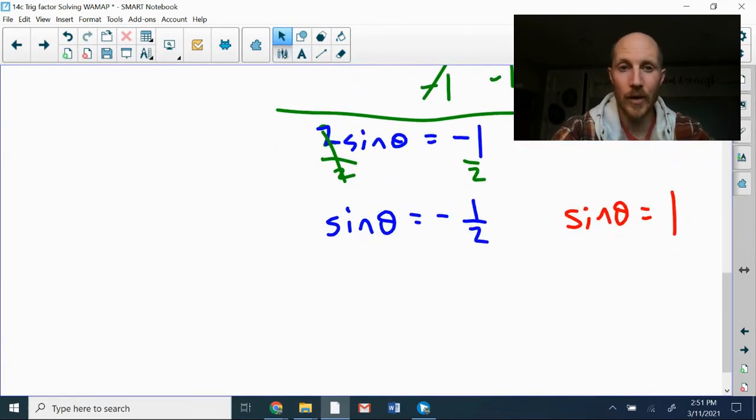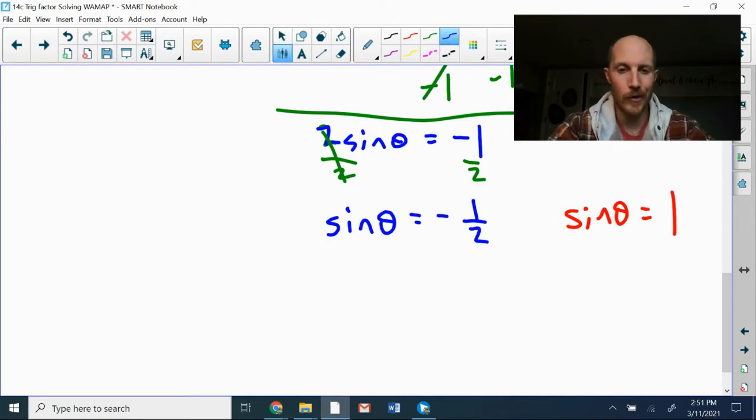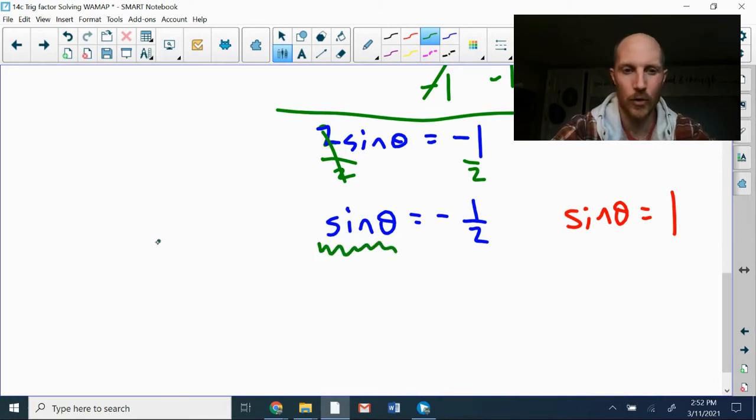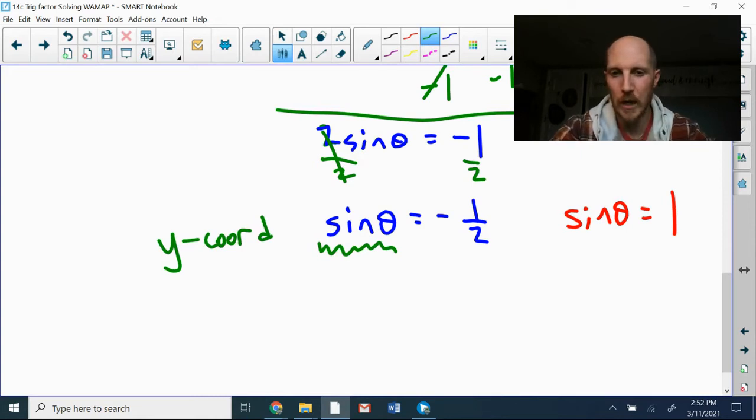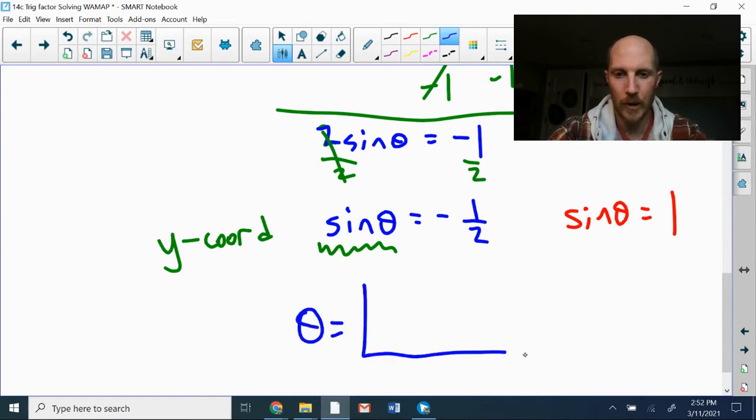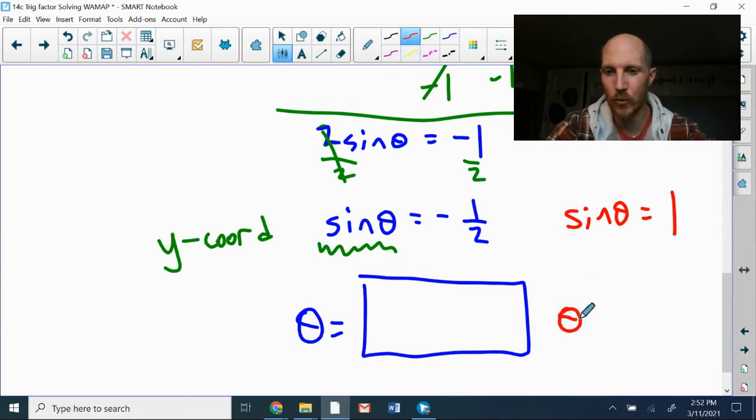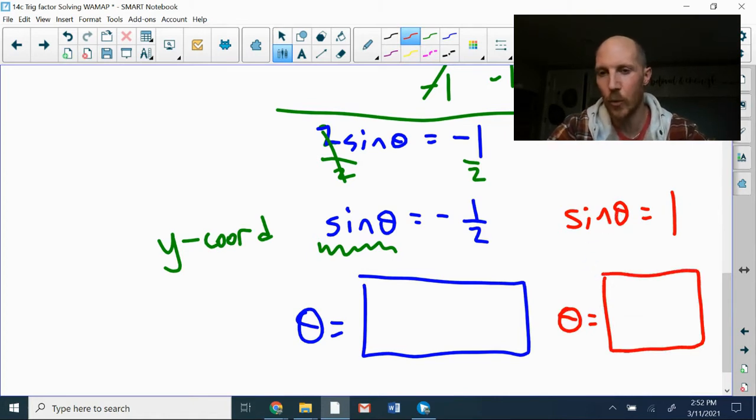Okay, last step in this process is go to the unit circle and find which angles measured in radians give me that specified coordinate. What coordinate? Well, sine of theta refers to the y coordinate on the unit circle. So I'm looking for points on the unit circle that have a y coordinate of negative 1/2. We'll write those into this blue answer box. Now we'll be doing the same thing with the red. I probably can't remember that many things at a time, but also sine of theta. So I'll be looking for where the y coordinate equals positive 1.